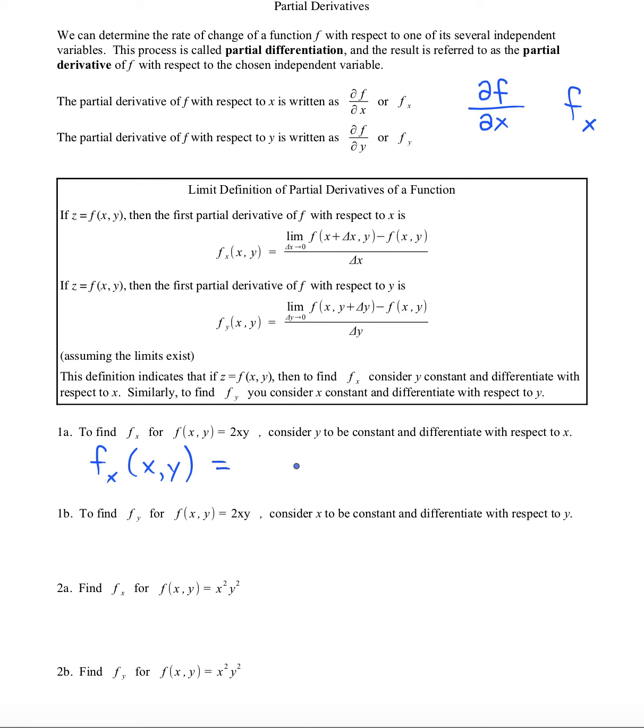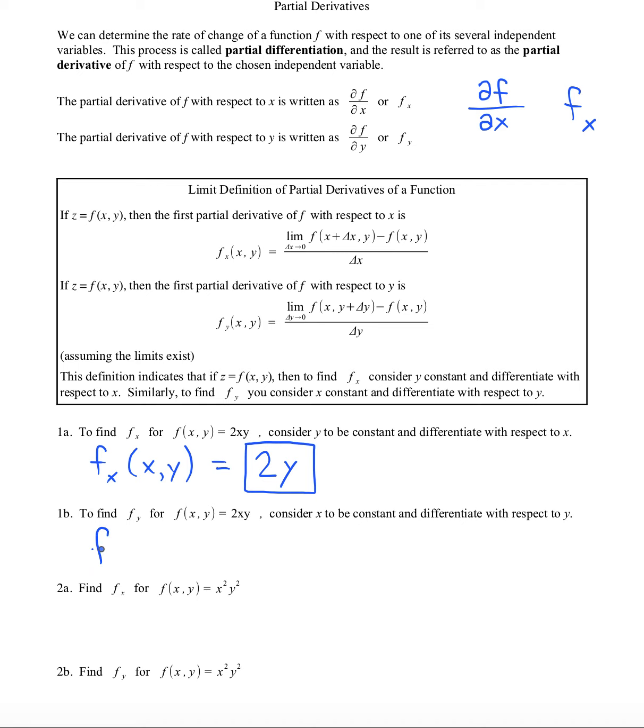Normally when we take a derivative, the constant remains in place. So a 2 should definitely be part of the partial derivative with respect to x. However, y needs to be treated as if it was a number. And if it were a number, then it would stay. And that's what needs to happen. The x does get differentiated though. The derivative of x with respect to x would just be 1. So this is actually our final answer to this question. Notice that x gets differentiated, but the y doesn't.